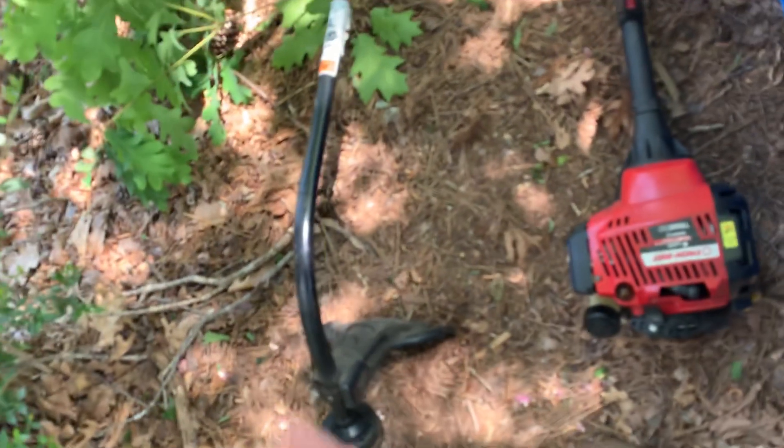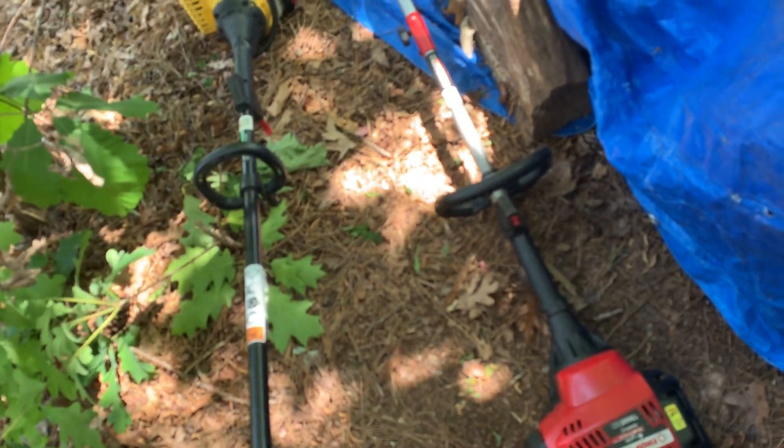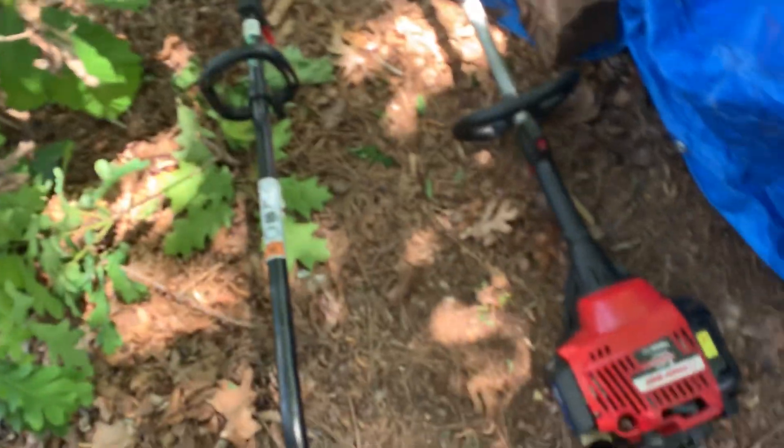So yeah, I'm giving it back to the guy. That Bolens — I really don't want to fix it, but it will be good for parts. I'm going to take out the gas tank and other stuff if I need to. But if I do think about fixing it, I'll let you know. Right now I have better things to do than mess with that piece of crap.